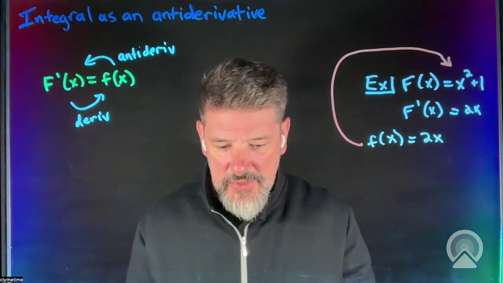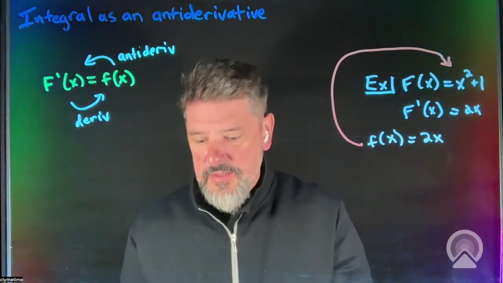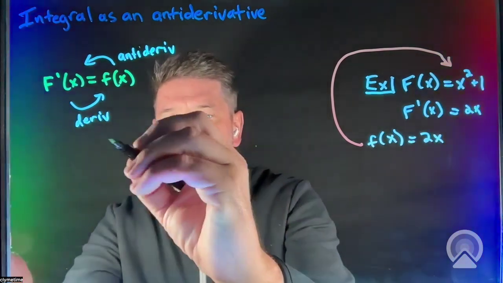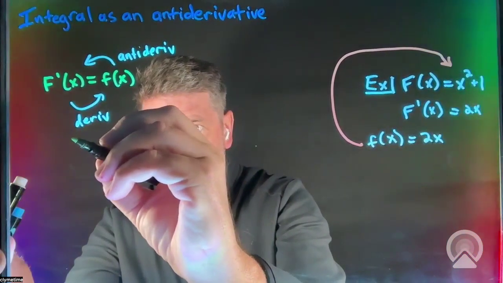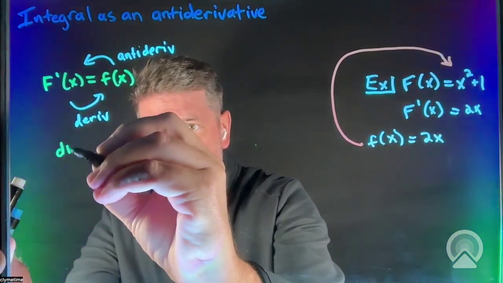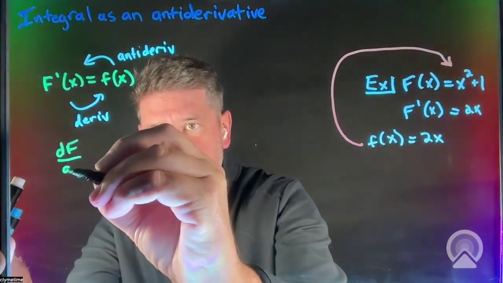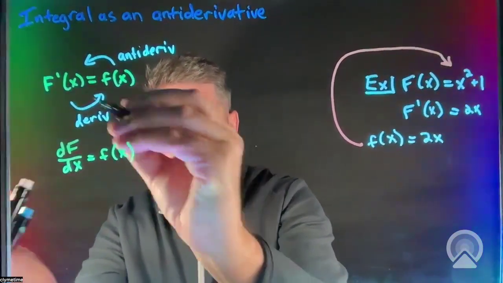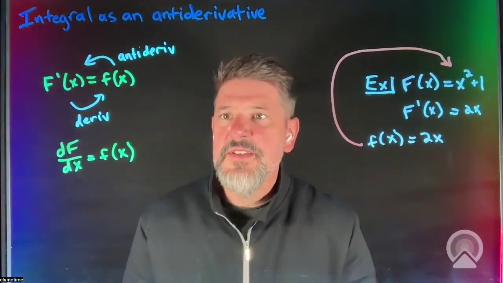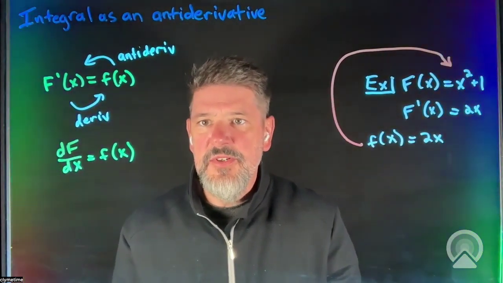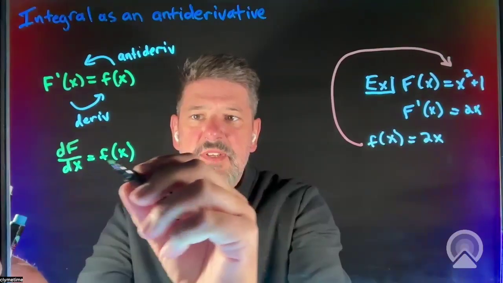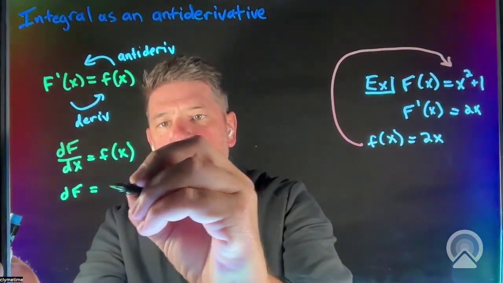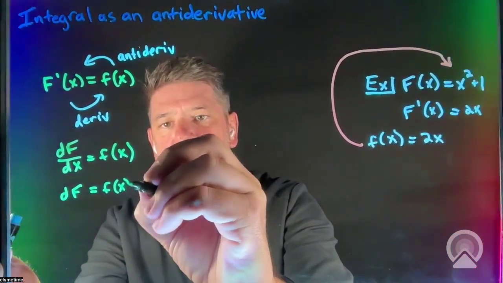All right, so let's take a look at the process here. And so we're going to go through, and I'm going to go ahead and do this in green. So let's say we have f prime of x equals little f. So another way of saying that would be df over dx is equal to f of x. Another way of saying f prime of x. Okay, so it's just another way of writing the same definition. Now what I can do is multiply both sides by dx, and what I get on the left is dF. What I get on the right is f of x dx.